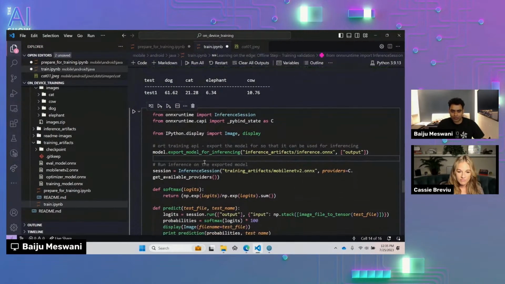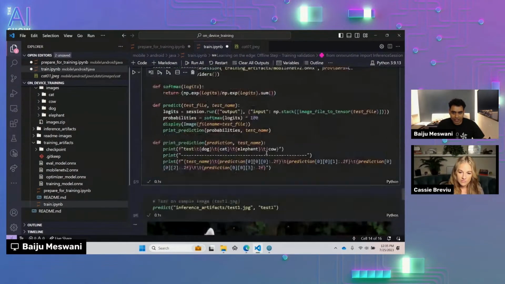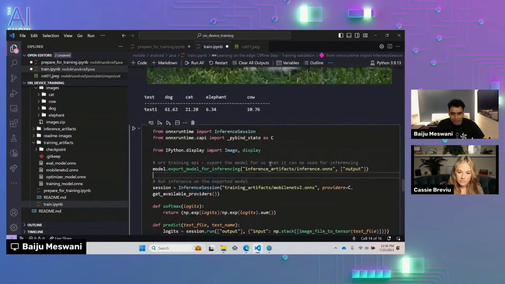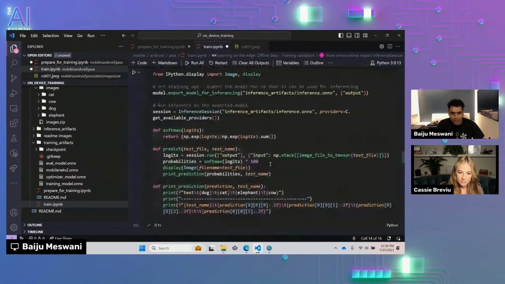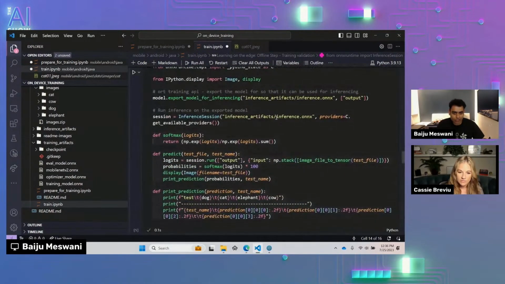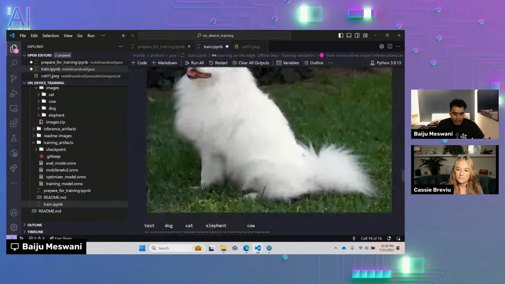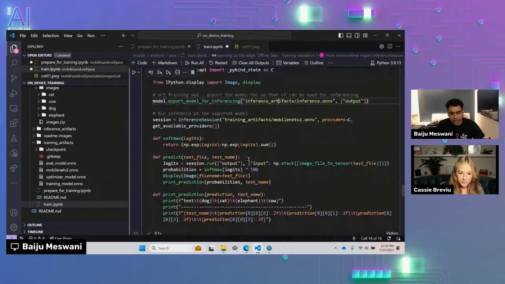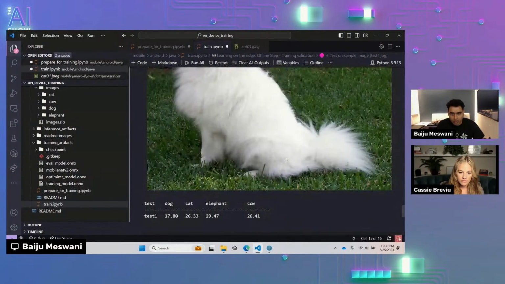So we can just basically load the original ONNX model and test out whether the original ONNX model performs well or not. So here I've just copied over the same block as earlier, with the one difference that instead of loading the training model exported to inference model in the inference session, I'm going to load the original ONNX model. So you can see over here, I'm loading the training artifacts MobileNet V2 model. So this is the original forward-only ONNX model. Okay, and then let's run this.